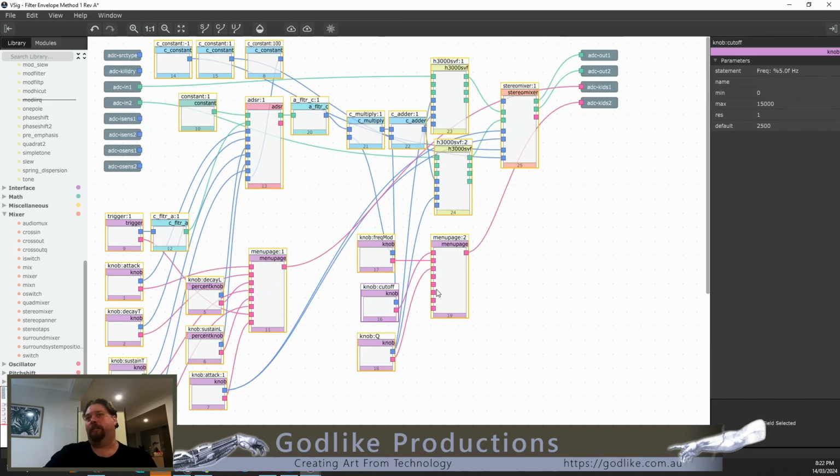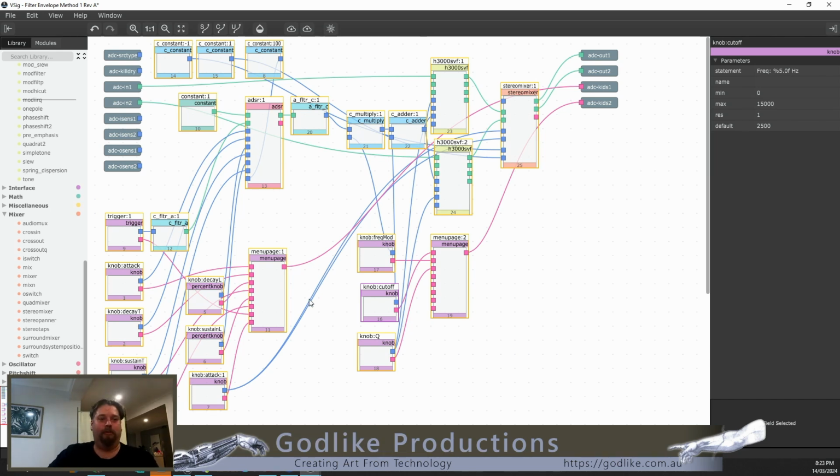So patches tend to get large and unruly, and they look very, very scary. But they're really not. If you can wire up the back of your rack or a modular synth, you can probably wire this up. It's not really that dissimilar. You just think about a cord. You're plugging one end in here and you're plugging the other end in there. You want this to control that, like a MIDI cable. So anyway, thanks for tuning in, and I hope that you guys get something out of this.